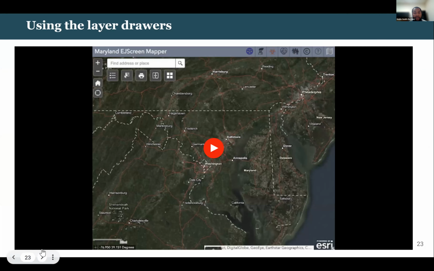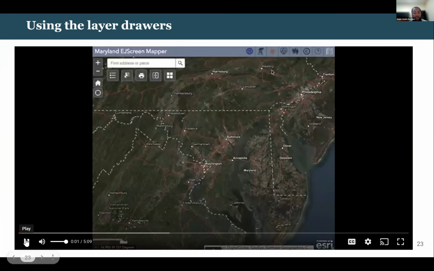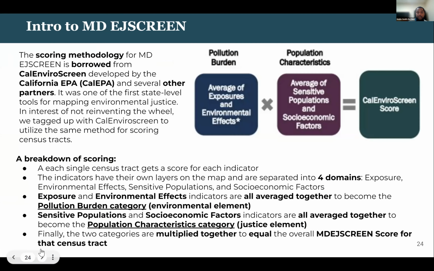Yeah, we can skip that. From here, we just have a little bit of information on how we created the tool, and then these scores.